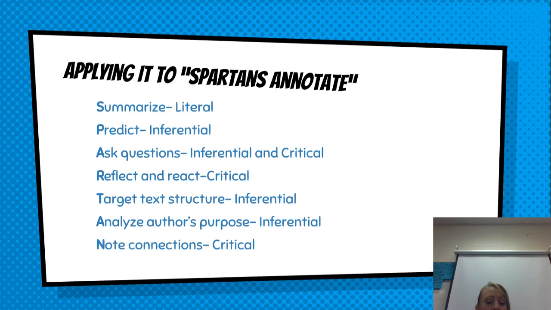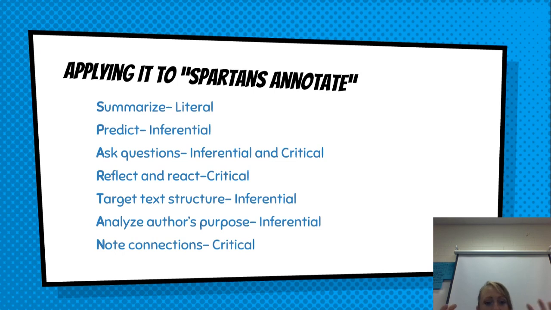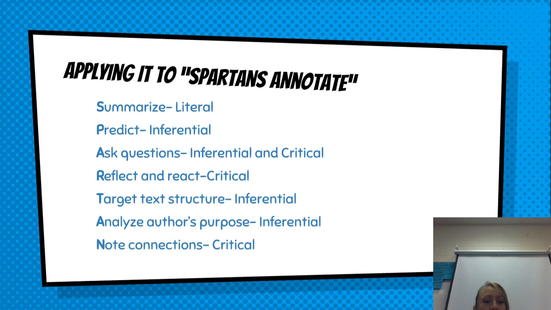To recap: comprehension is understanding what's been read, and there are three levels. First, the literal level — you are just seeing what the text says, summarizing and looking at key details. Second, the inferential level — you're making inferences, making connections, and starting to ask questions about the text. Third, the critical level — that's where you're really critically comprehending what you're reading, going beyond, seeing why the author wrote this, and evaluating the author's writing and argument. We do this so we can become much better readers who are more aware of what we're doing while we read — we have purpose, we have motive, and we're able to increase our reading comprehension. Those are the three levels of reading comprehension, the three ways of thinking.